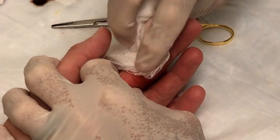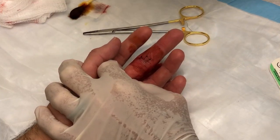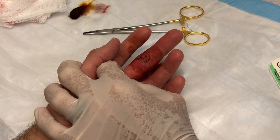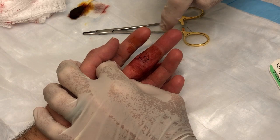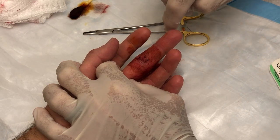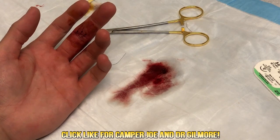After you put the stitches in, Miss Linda, you want to verify that the finger still has full range of movement. Just a nice clean dressing on it — no antibiotic needed. We're going to check if you need a tetanus shot; if so, we'll take care of that. Otherwise, we'll see you back in about a week to ten days to take these stitches out. Can you feel me touching over here? A little bit — so you kind of caught the nerve on this side too. We'll document that, but I expect within a few weeks to a few months that'll come back to normal. Thanks for letting us video that for our friends on YouTube — no problem, Camper Joe.